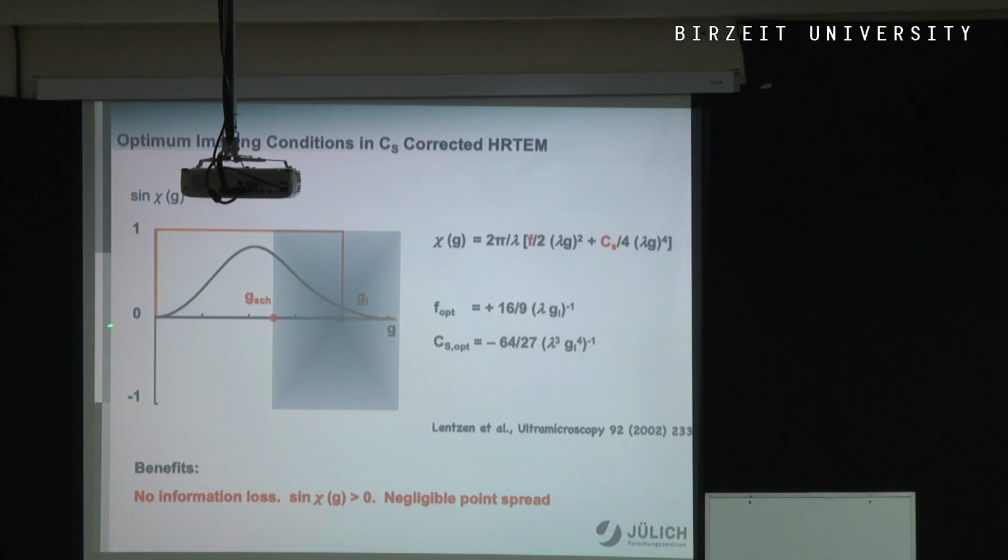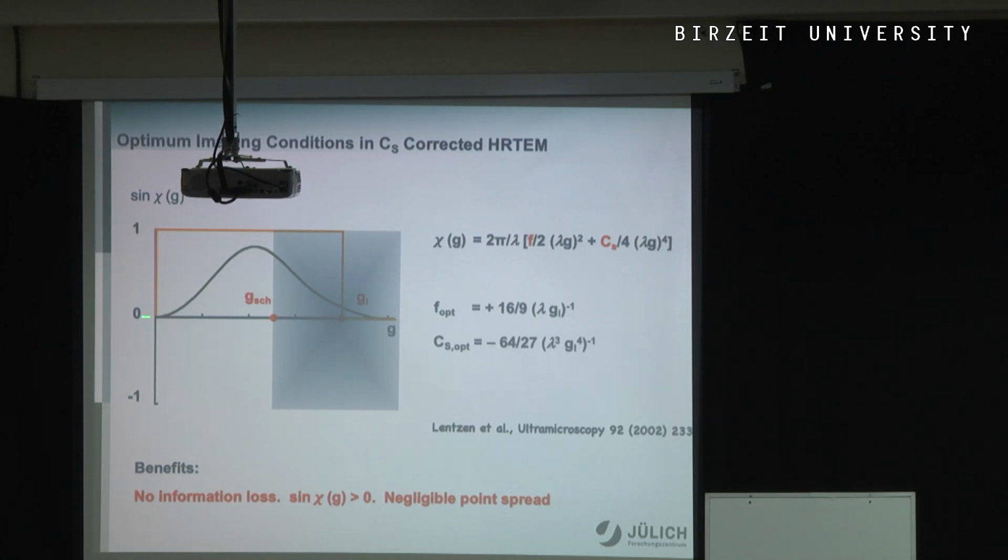And you're still missing low spatial frequencies. That's for a different reason. If you think back to the original image I showed of this small platinum particle, which was just a few nanometers across, that image looked very flat. The particle was three-dimensional, but you couldn't tell there was a three-dimensional variation in intensity. This is because whether you correct for aberrations or not, the low spatial frequencies are still missing, and that's described nicely by the aberration function.